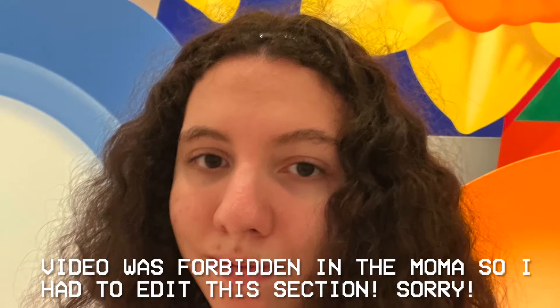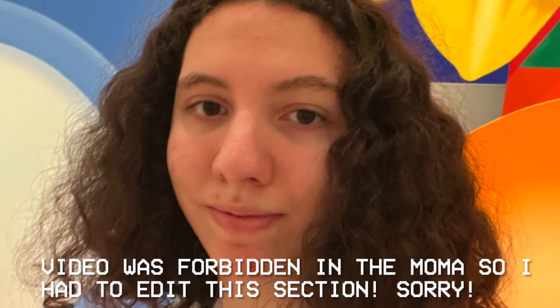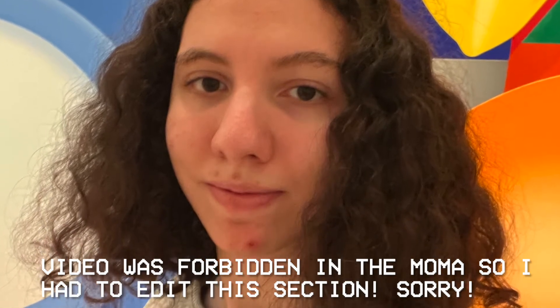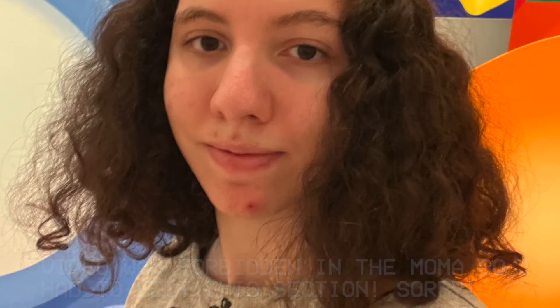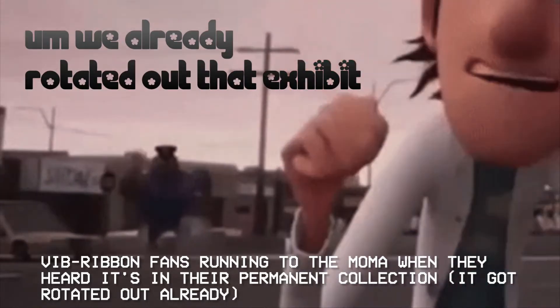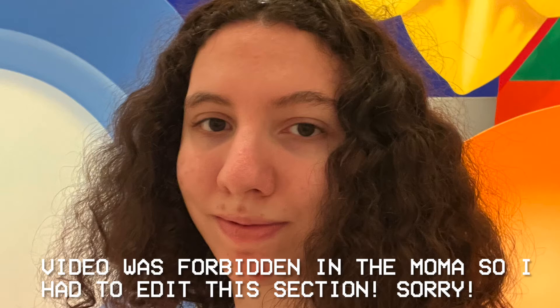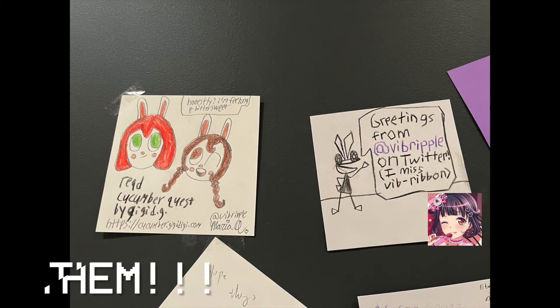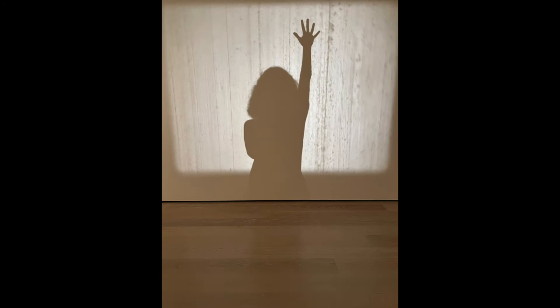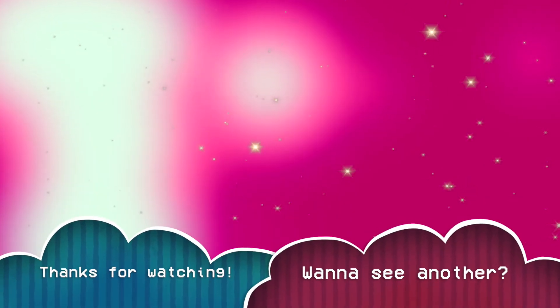I figured out that since the museum does not have VibRubin on display anymore — they rotated it out years ago, and it's not on display anymore, but it's part of their premiere collection — I figured why not get a piece of paper and draw VibRubin myself? Yay! Thank you.